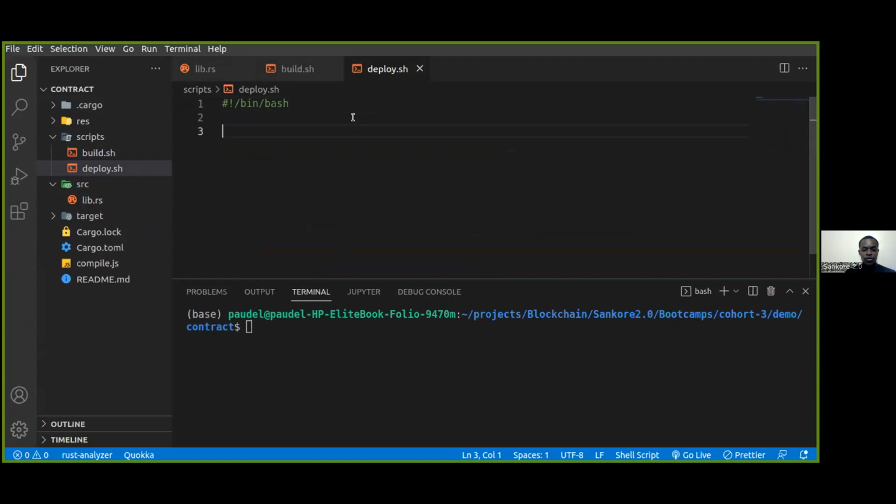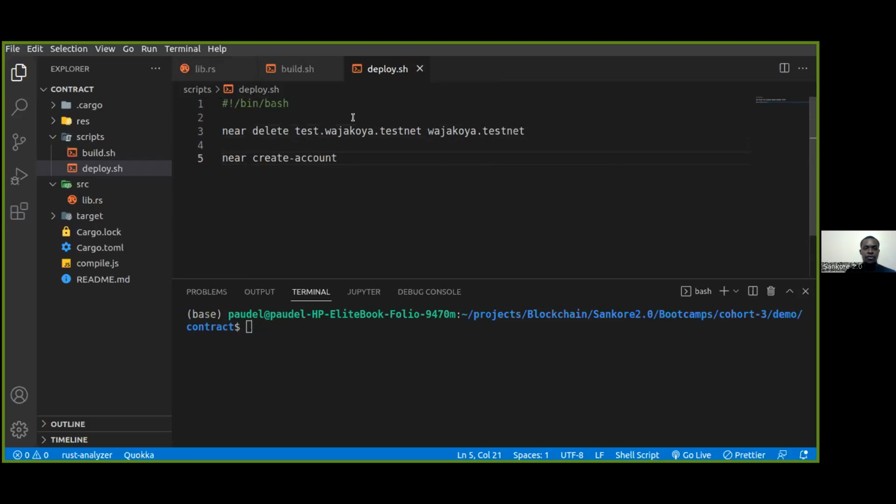So the first command we're going to run is to delete the account if it exists: near delete test.wajakoya.testnet, and our beneficiary account is going to be wajakoya.testnet.